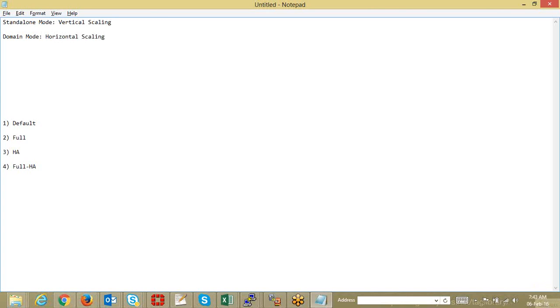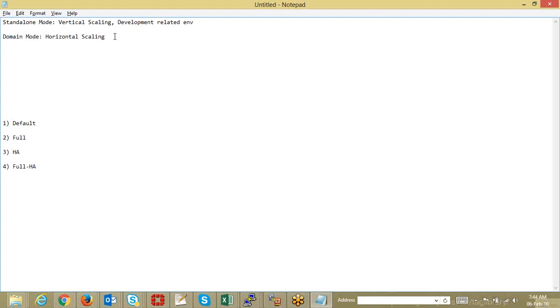I can have my server instances spread across multiple machines: one server on machine A, another on machine B, another on machine C. That's the biggest advantage we have with the domain mode. But in a standalone mode, that flexibility isn't there. Whether it's 1 server, 10 servers, or 100 servers, all of them are present in only one machine.